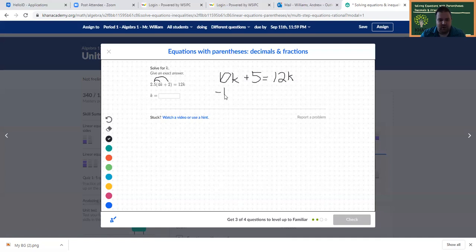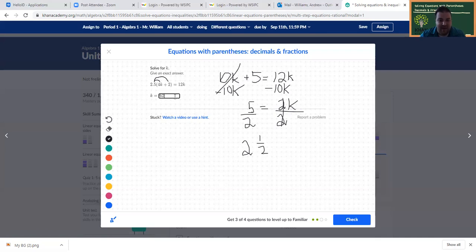Now we're just going to start working on balancing the equation. So let's get all of the variables on one side. Take away 10K to get rid of it over there. And whatever you do to one side, do to the other side. We have 5 equals 2K. Got to get K by itself. So let's divide by 2 on both sides. And our solution is 5 halves, or you could view that as 2 and a half. Now, as far as how will Khan Academy accept it, they would accept 5 halves. They would also accept this in decimal format, 2.5. And they may accept the mixed fraction. If I do 2 space 1 half, it'll take it as well. So any equivalent form of 5 halves, 2 and a half, 2.5, any of those would work.